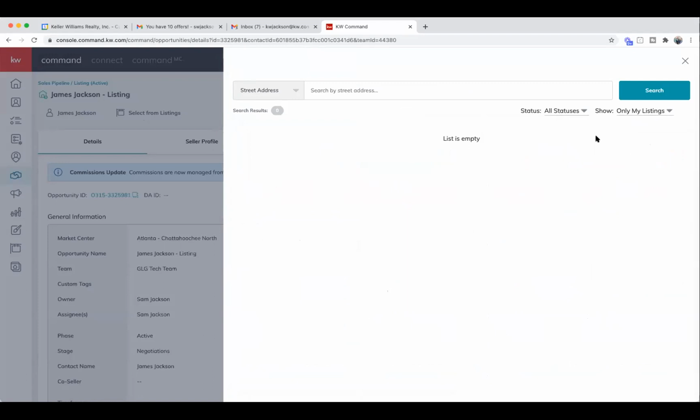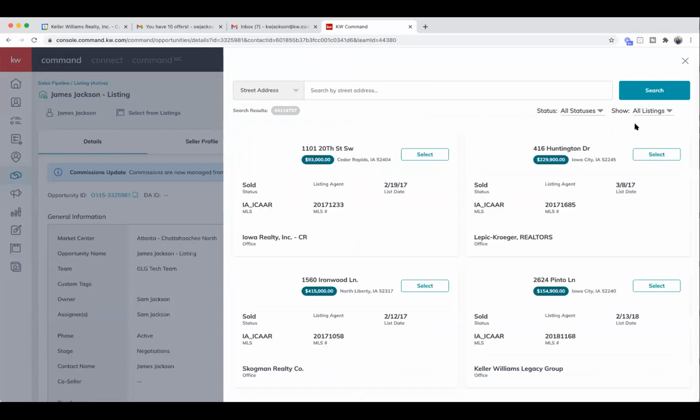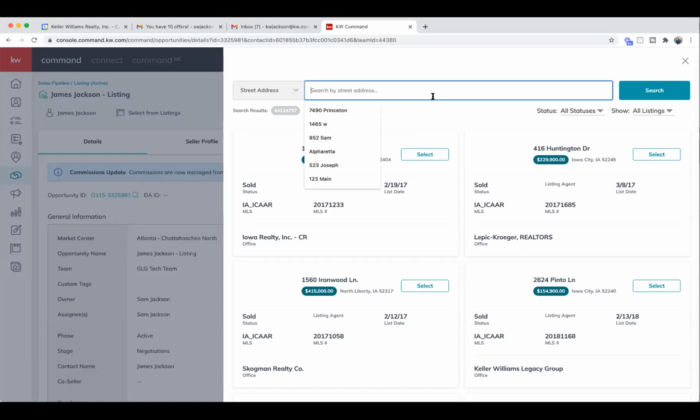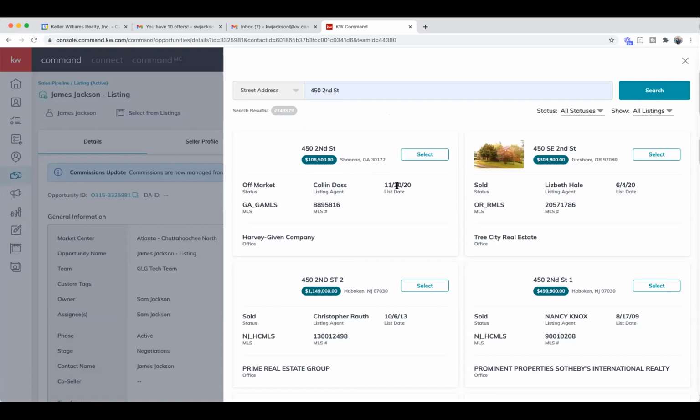Normally you see this screen pop up first, and it should show your listings. If you have an active listing on the screen, you should see the address. You should see a little card that says, this is your FML listing. If by chance you have an active listing and your screen looks like mine, sometimes you will have to change it from only my listings to all and just search for the property. It's not really a bug. This is just one of the systems that KW is still working on. They released it before it was 100%, but there's just a different flow where you have to search for your property. So I'm gonna type in 450 2nd Street as if that were my listing, hit search, and then you'd see that your listing would come up.